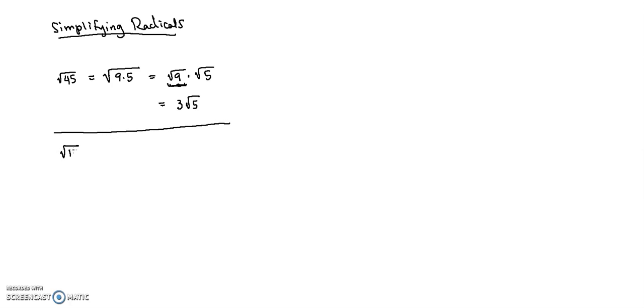Let's say we've got square root of 18. Okay, so the factors of 18 are, we could do 3 and 6, but that doesn't help us. I can't take the square root of either of those. 18 is also the same as 9 times 2. That would help me because I can take the square root of 9. So I'm going to break this up as 9 and 2 using our multiplication rule. The square root of 9 is 3, and I've got the square root of 2 left over. So I get 3 square root of 2.